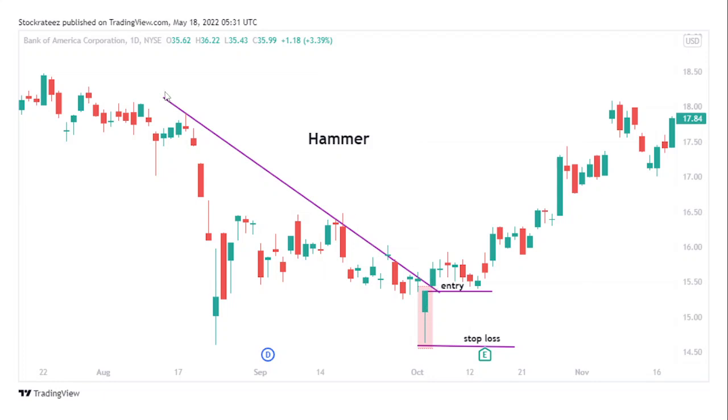So here we had double confluence of an actual trend break with the hammer. As soon as price breaks above the hammer and the downtrend, we can look to enter and put our stop loss somewhere underneath the low. And then here's a perfect example of price entering a new uptrend. These really are great patterns.